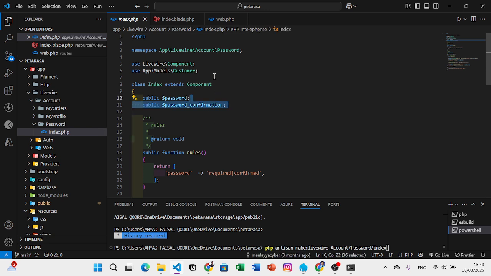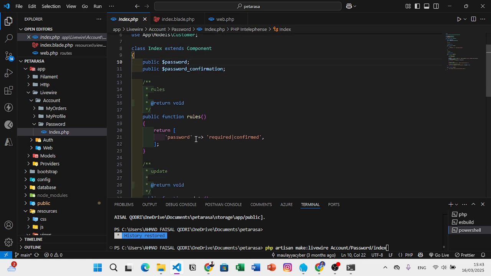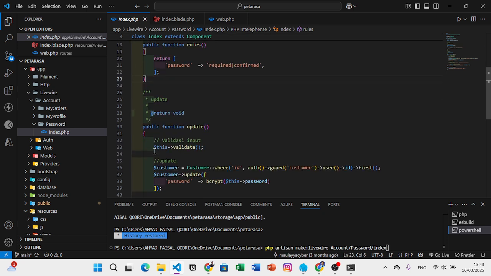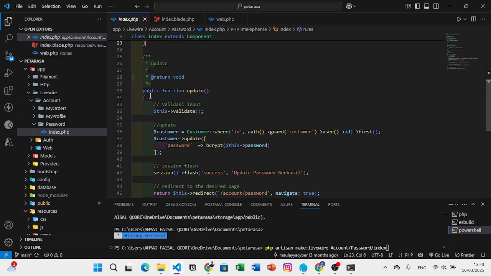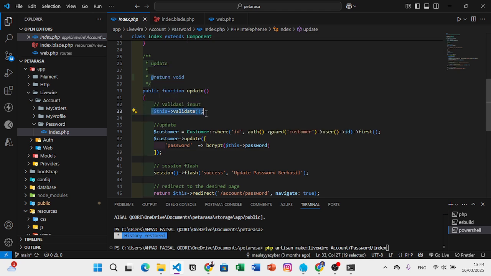We call the customer model, and then two public properties, password and password confirmation, and the rules require the password. Then the public function update, and in the update method we call validate.